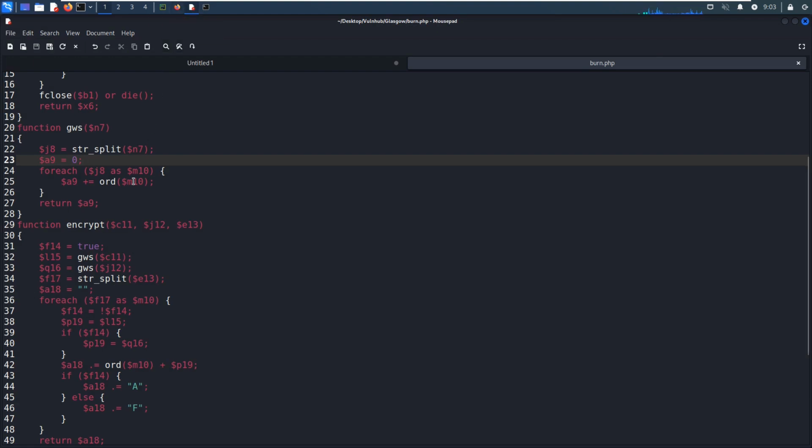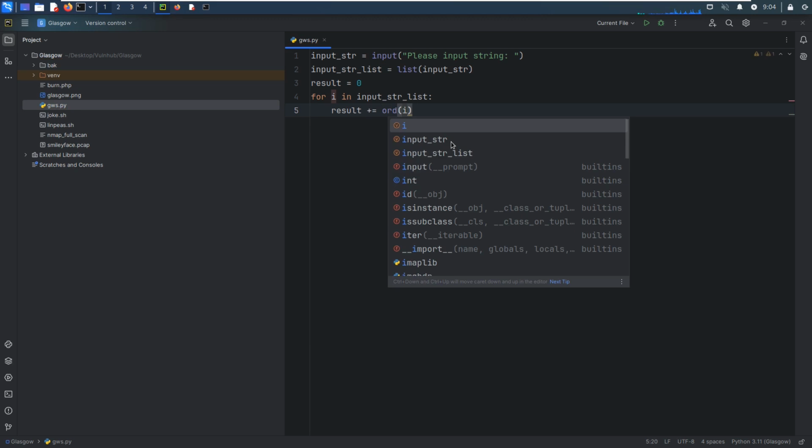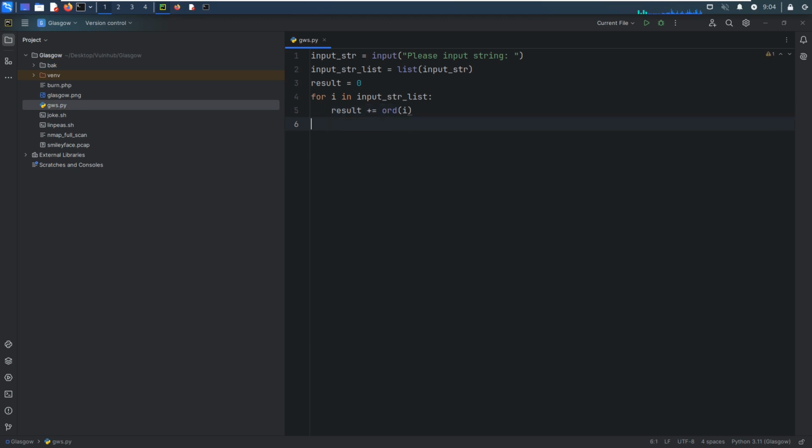So convert the character to an integer, so maybe we can use ord(i). And I think that's all. We can print out the result.